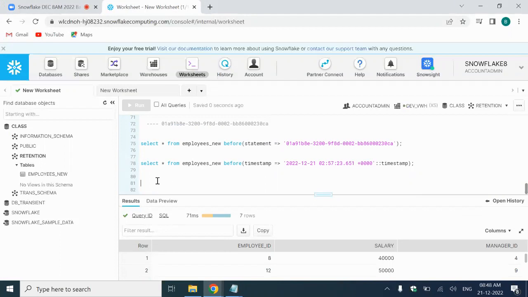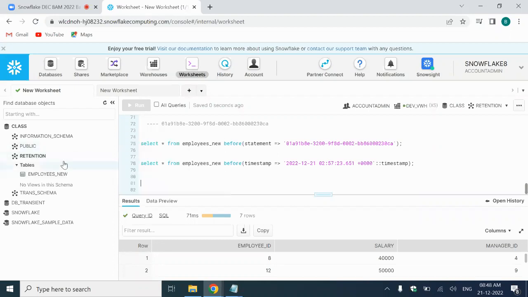Otherwise, if you don't set it, by default it is 1 day, and you will have a fail-safe option also. For example, if you have dropped something by mistake, let's assume that within 1 day you can restore it. It means you can undrop it.